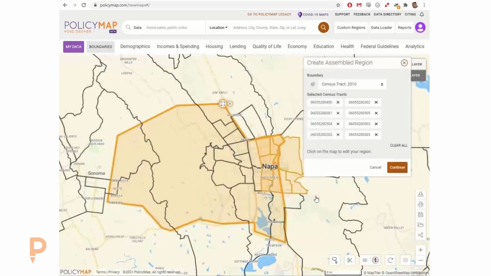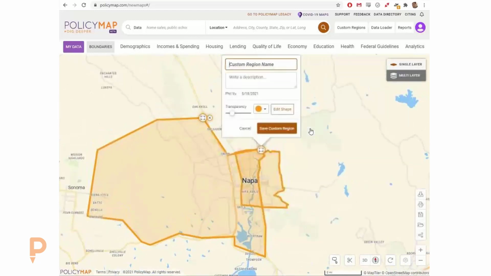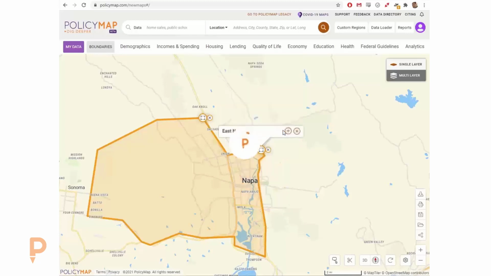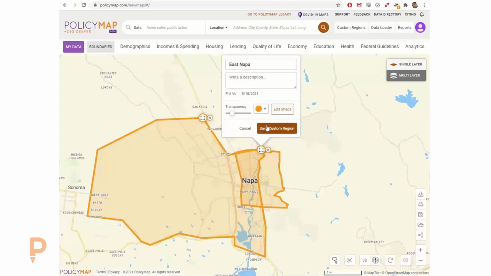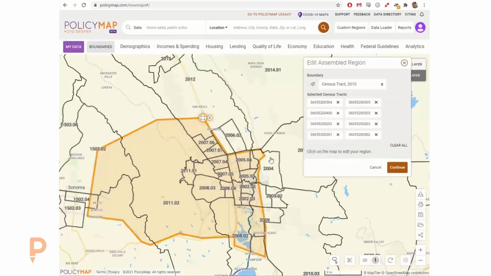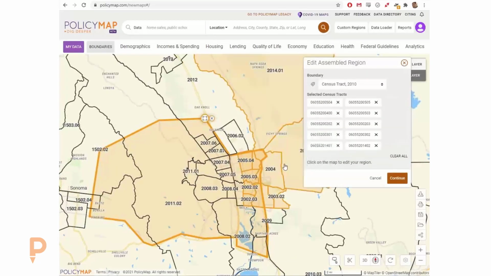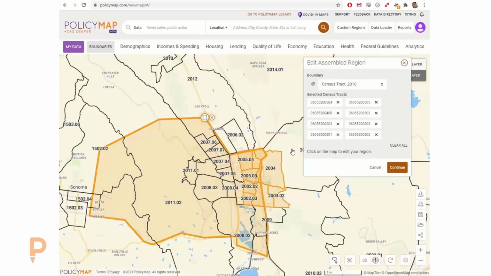And you can deselect the areas at any time, but when you're done, you have the ability to also give it a name. And the same thing with the assemble custom region: at any time, you can go back in and select different geographies to assemble, to add and remove.